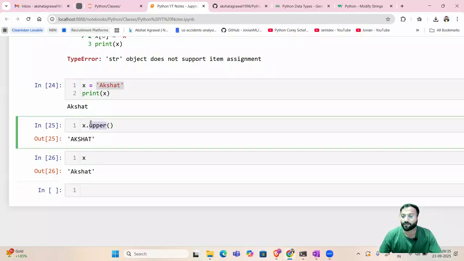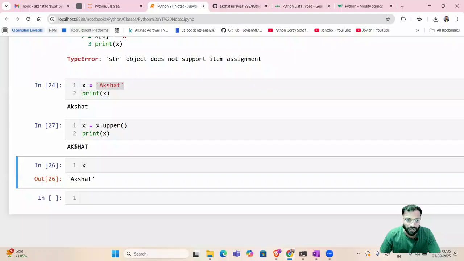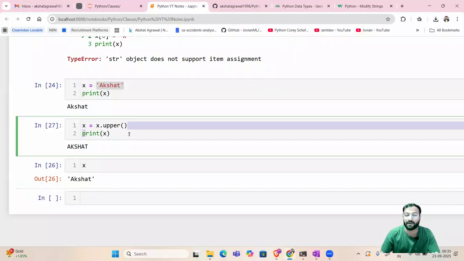But if we want to make it permanent, if we want to update the value of x, we can write x is equal to x dot upper. Whatever the value of this operation will be, it will be loaded into x. So if I print x now, you will see x is permanently updated to capital AKSHAT.